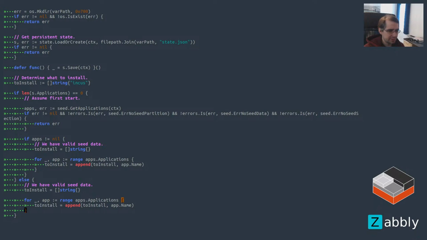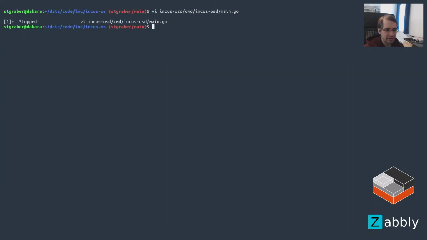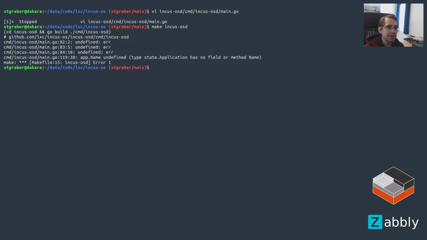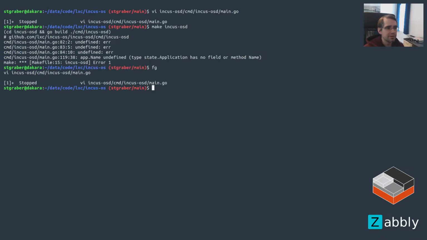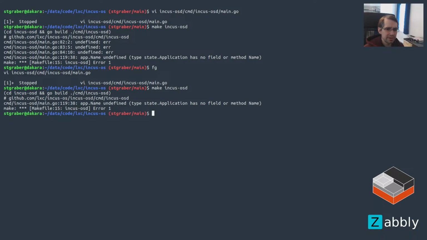We have an existing application list, and instead of iterating over apps.applications, we're iterating over the state, so s.applications, with the rest being mostly the same. Let's see if that wants to build. Does not. Line 82, yeah, so this one needs to be changed there.